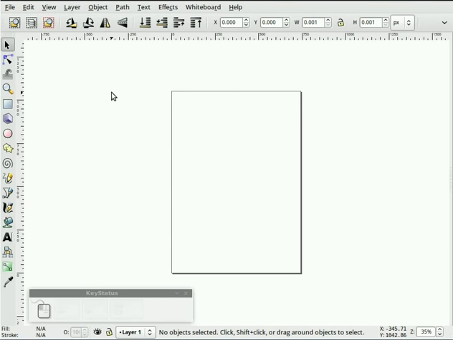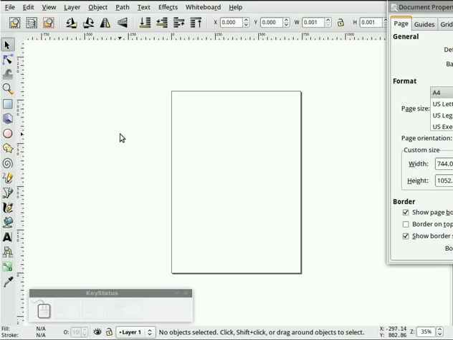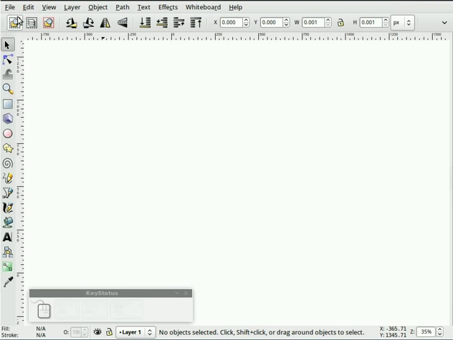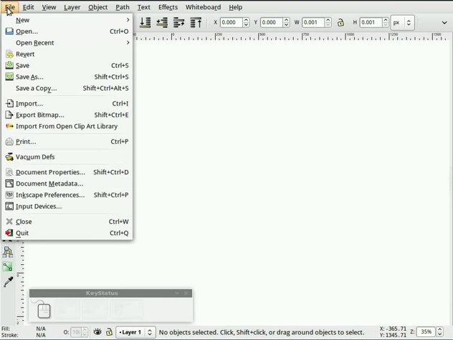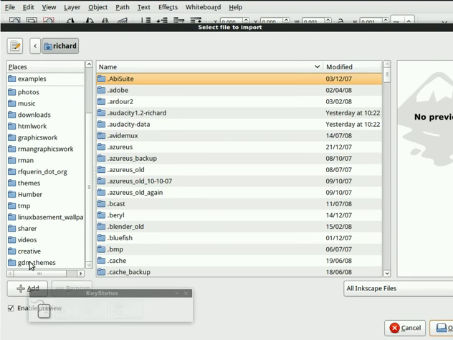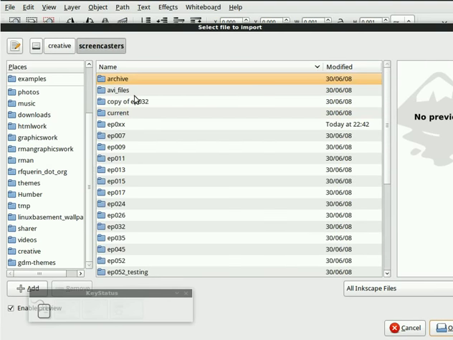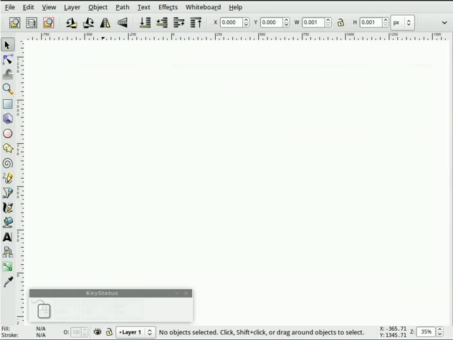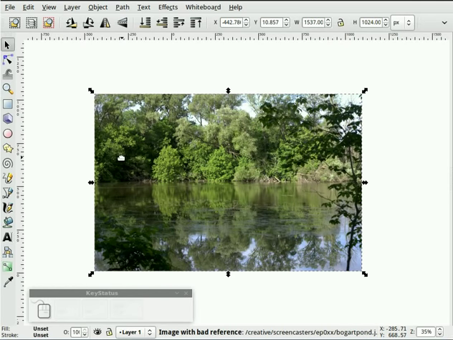Now, let's get started. First thing I will do is hit Control-Shift-D, and I'm going to turn off the pesky border. Next, I'm going to import a photo to use. Let's see, where did I put it? The one we want to use is here. There it is. Okay, so we're going to put a glass panel over top of this photo.